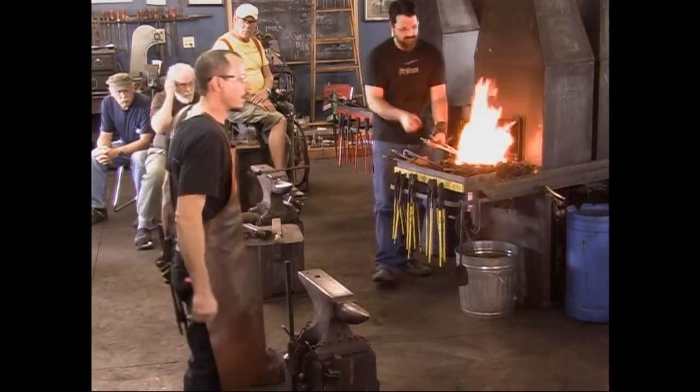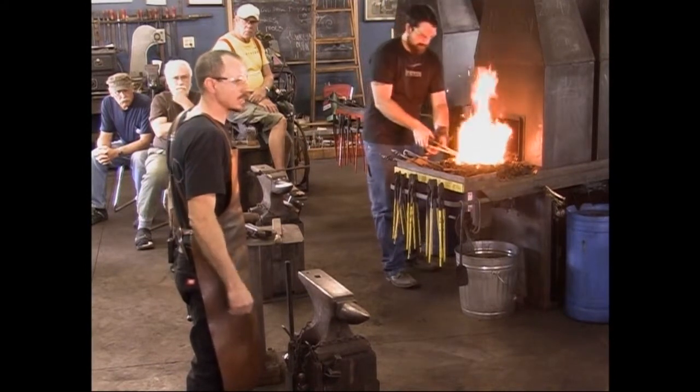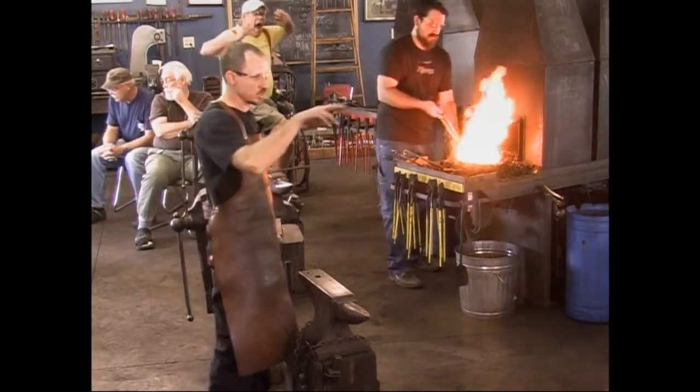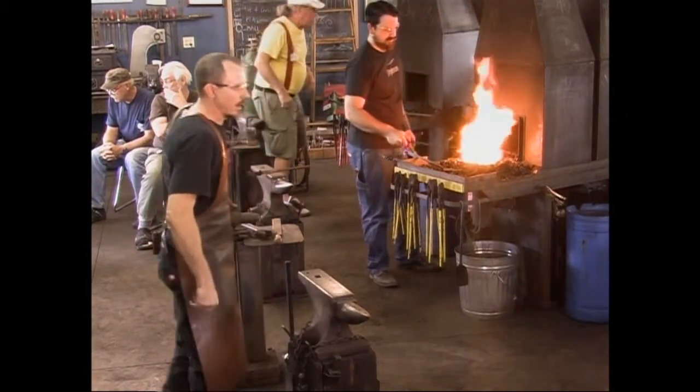Couldn't you just twist, come back an inch or two and just twist it? That may happen. I made that recently, and if I get too much shock, I'll do exactly that. But having a spring, having a relief in there to absorb the shock when you're working in a power hammer will save you a lot.